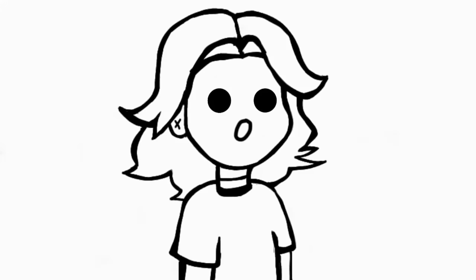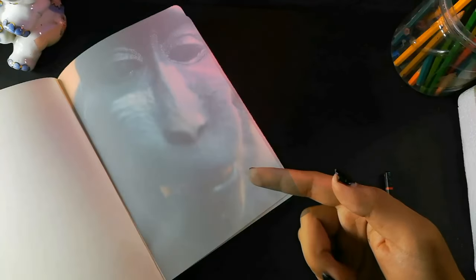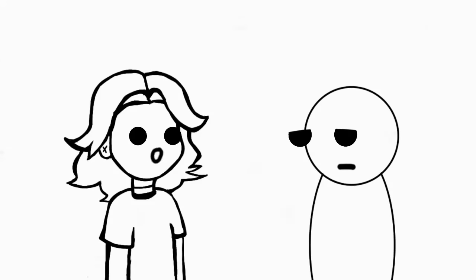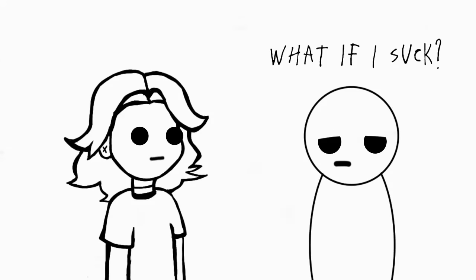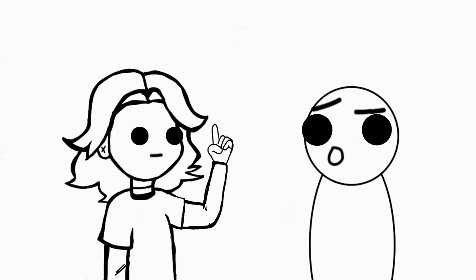Dude, if you're waiting to be good at drawing before you start drawing, you're doing it backwards. That blank page, it's not scary. It's just paper. But your brain, it's out here like, what if I suck? Spoiler alert, you will. And that's the point.